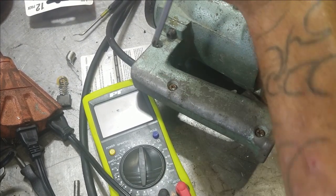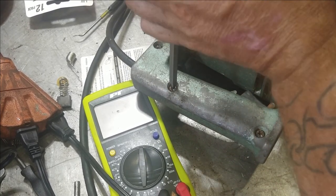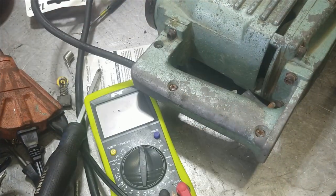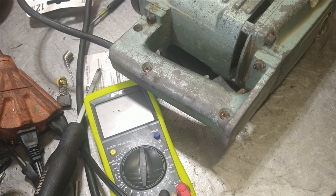Tighten it down. All right, guys, that's it. I mean, it took a little bit, but that's how you rewire anything, really. But this is an electric jackhammer.